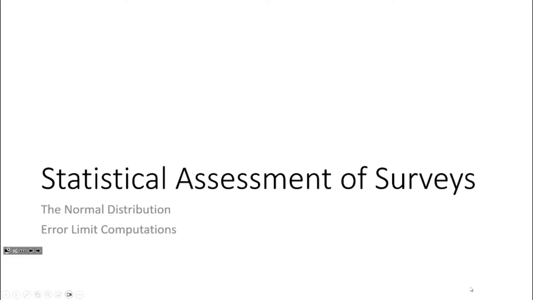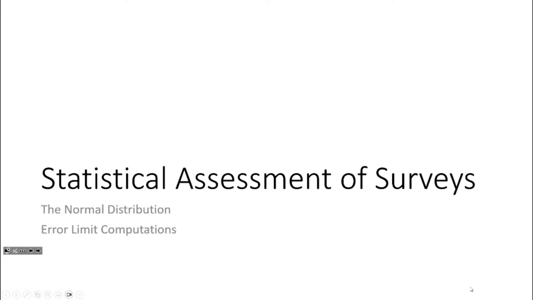Okay. So let's start talking about assessing surveys and ultimately classifying them. To set the stage, in our previous lecture we did a lot of discussion regarding error in observations, and noticed that there are systematic errors, environmental errors, random errors that we can't get around in real-world measurements. But we do know that one way of at least minimizing that error is to repeat measurements over and over again. So if you have a distance that you want to measure and you measure that distance repeatedly using the same process, there will be some scatter in that data, but you can characterize that scatter by computing the mean, computing the standard deviation, etc. Everybody okay with that? Okay.